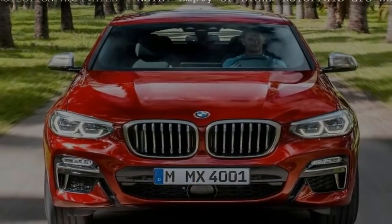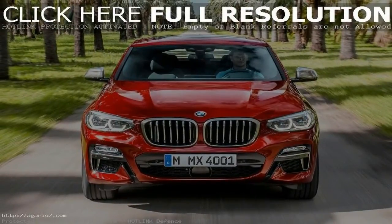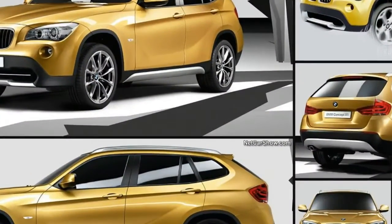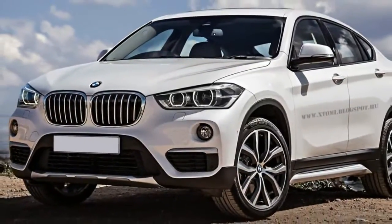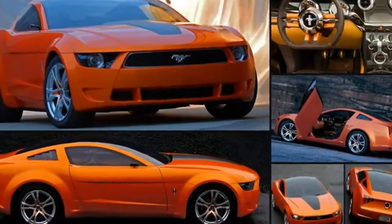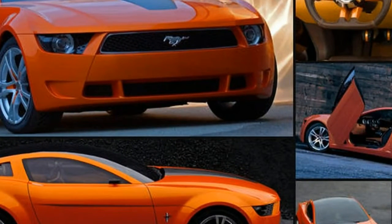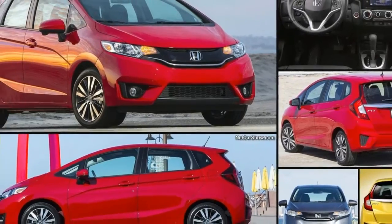Its predecessor, the first-ever Sports Activity Coupe at the premium end of the midsize class, broke new ground, and now the all-new BMW X4 is writing the next chapter in this story of success. Its vehicle concept, which fuses the hallmark features of a BMW X model with the sporting elegance of a coupe, has also proven an instant hit in this class.